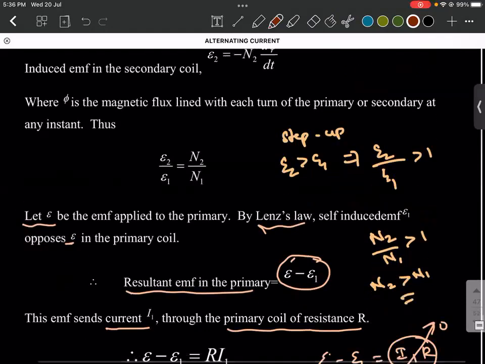This point is clear. So what am I trying to say? If you want to design a step up transformer, then you need to ensure that the number of windings in the secondary coil is more compared to the number of windings in the primary coil. Similarly, if you want to design a step down transformer, what are you supposed to do? Just do the reverse of it, you will get the answer. Am I clear with this? Is there anyone who is confused? This is a very, very important topic with respect to this chapter. Clear?